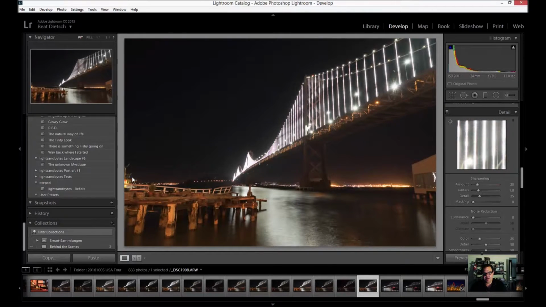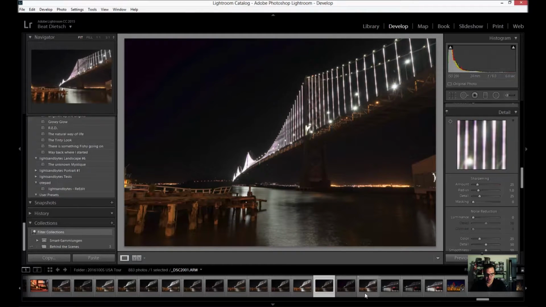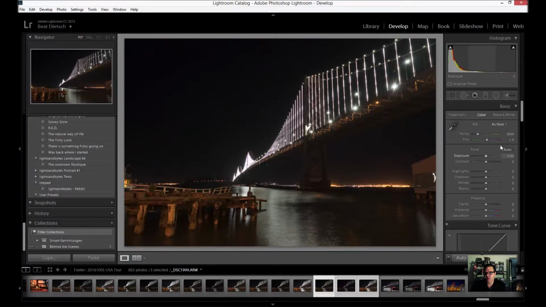I can already tell you I don't like this part of the photograph, and I do not like this building of the photograph. So later we're going to go to Adobe Photoshop and remove it by cropping. Okay, the only thing I need to do now is select the first one, shift select the last one, and get on top here and deal with the white balance.